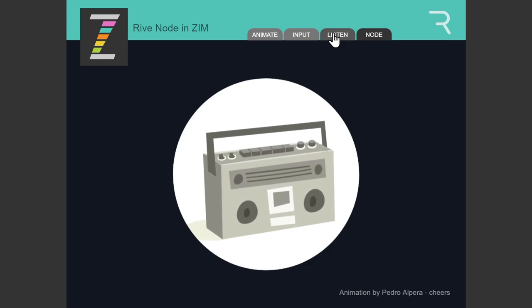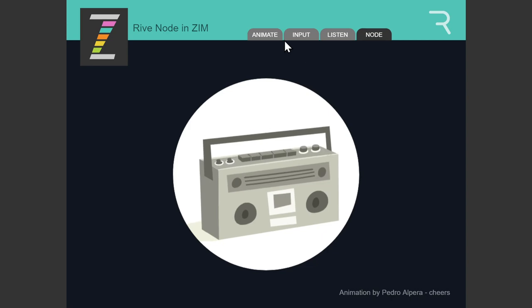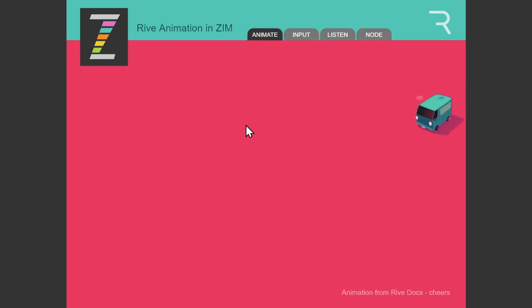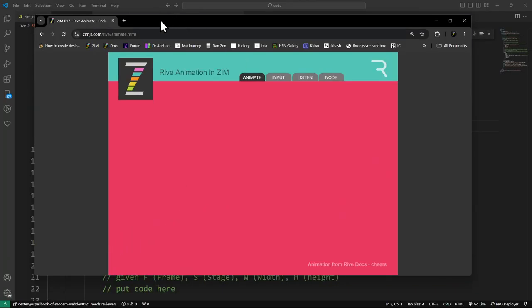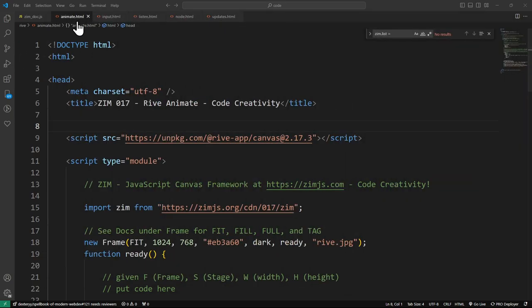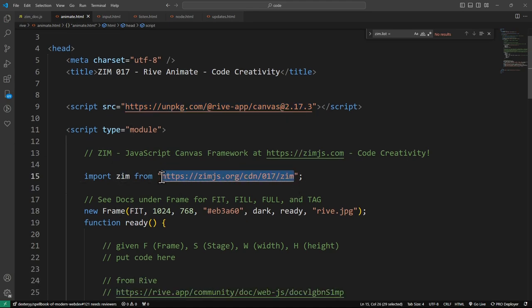All right, let's take a look at some code then. We'll go and take a look at the animate code first. F11 to drop this down. And here is the code for animate. So we're bringing in Rive right there as a script. As far as I know, they don't have a module available for us yet. If they did, it's possible, like we considered, it probably could have worked out to import ZIM underscore Rive there. But for now, it's a script tag, and we're just bringing in the ZIM module as well.